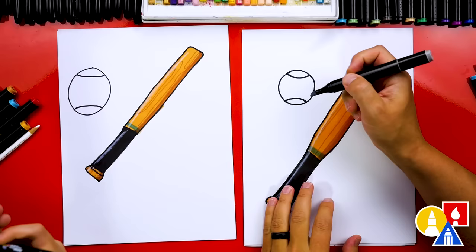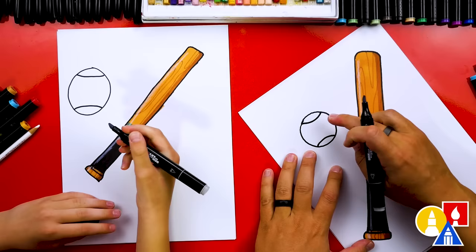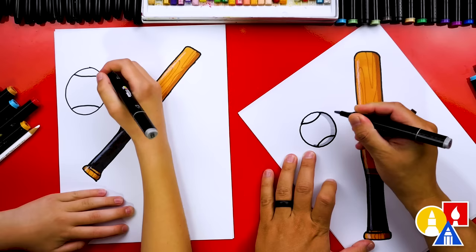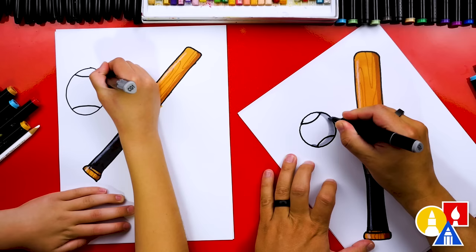We picked out a new color, CG1, and this is for a shadow on our baseball. We're going to add the shadow on the same side as the bat for the ball. So I'm going to start here and we'll just add a little shadow that comes around. That looks like a crescent shape on our baseball.